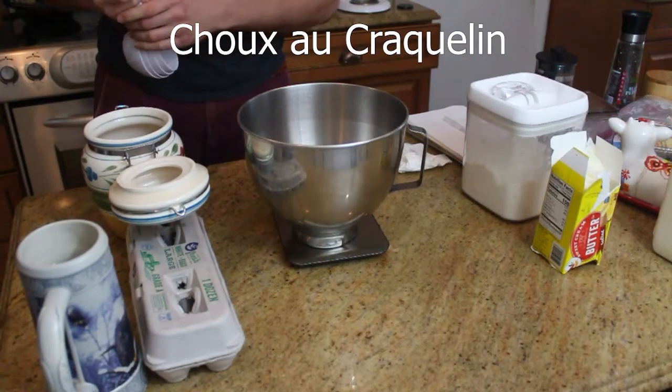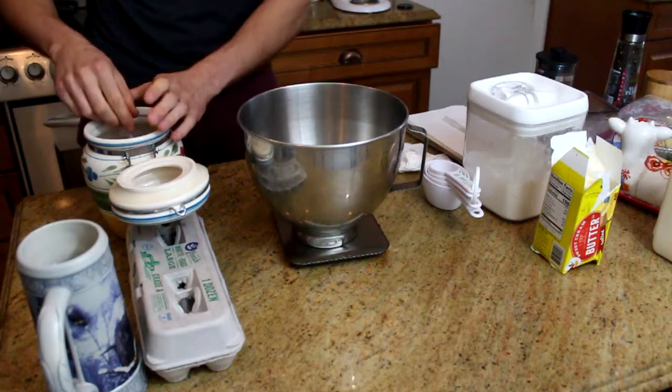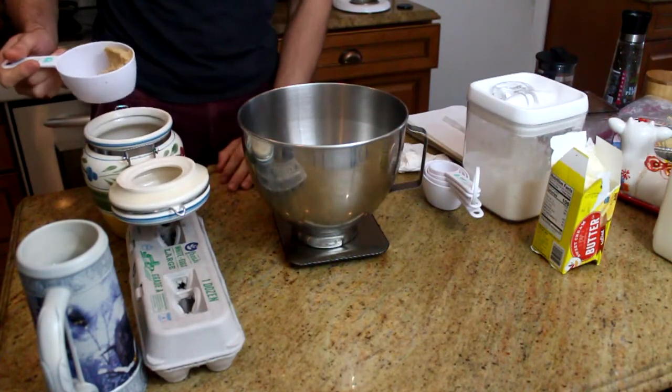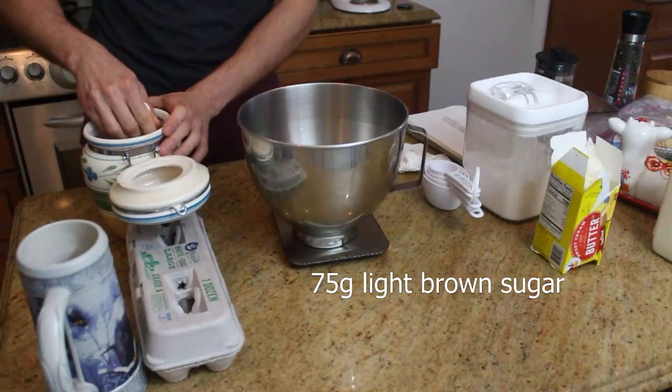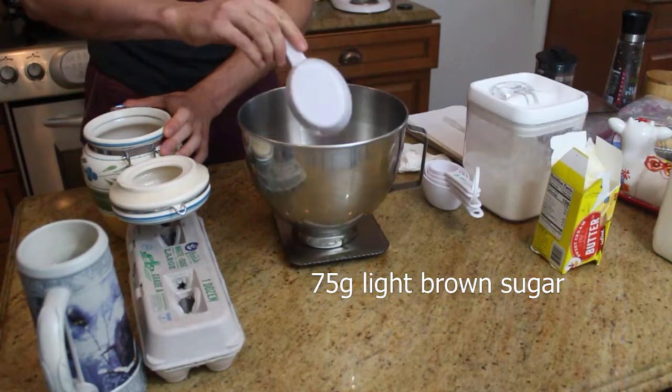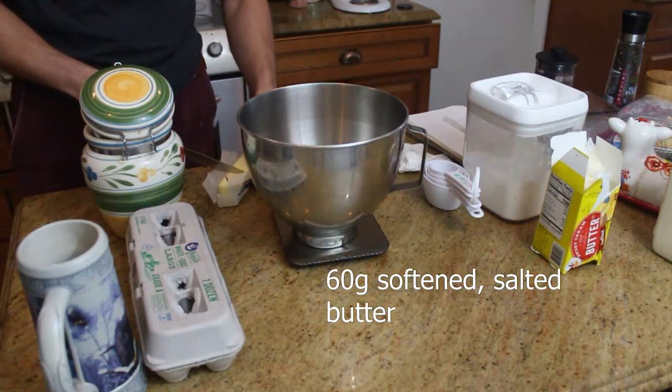Day 2, we're going to make the choux. First we're going to make the crackle, which is going to be placed on top of the choux. Because this needs to freeze, I'm going to make it first. So I'm going to weigh out 75 grams of light brown sugar. And I'm going to beat that together with 60 grams of salted softened butter.